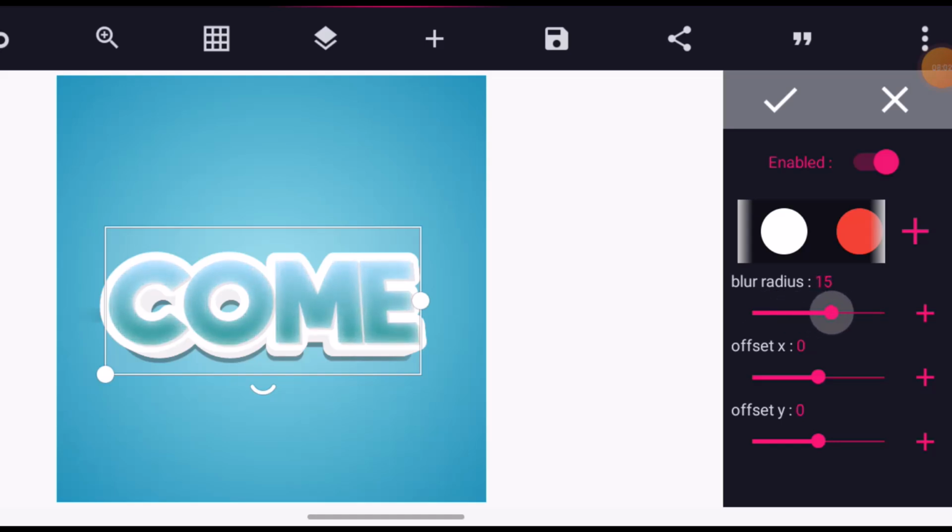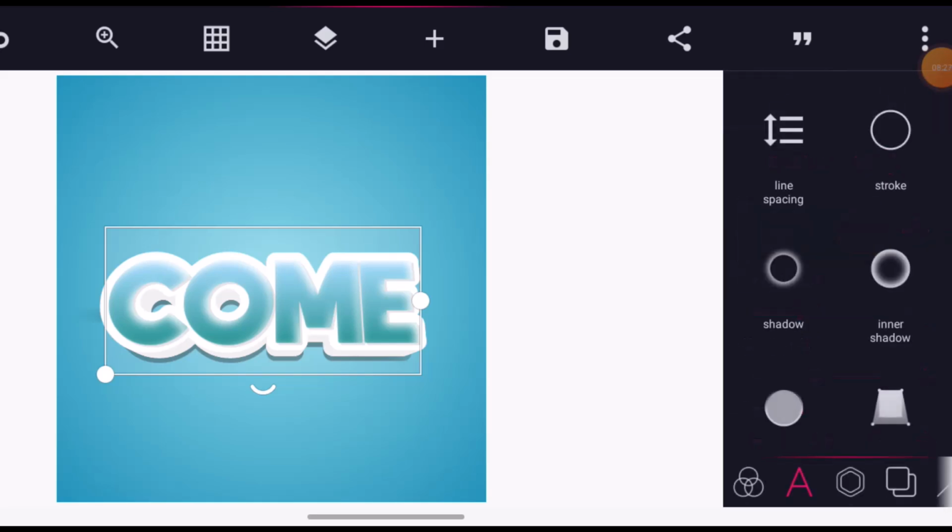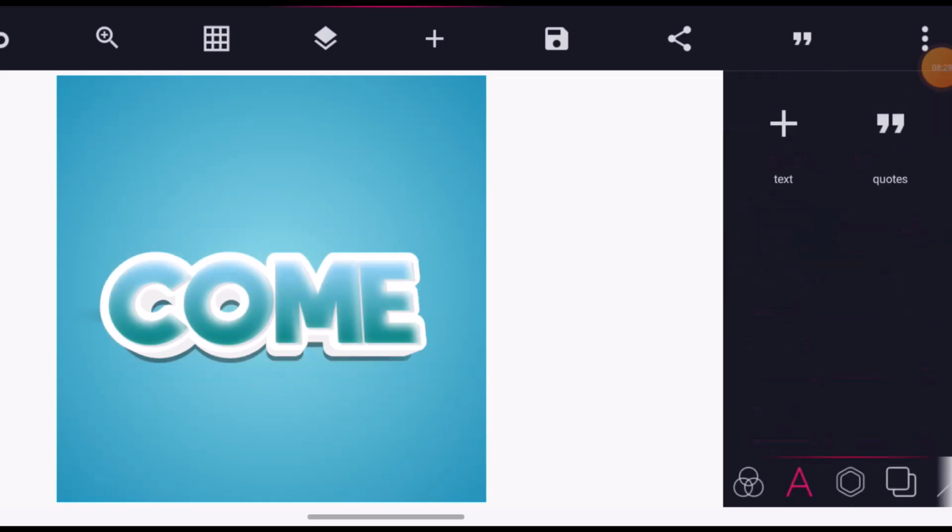You can see what we have here, depending on how you want it to be. If you want it to blend in like this, if you don't want to blur it, X, Y. So we have to blur this in a little bit just for this blend. Hit OK. Now that we have these two, you can see how they are.